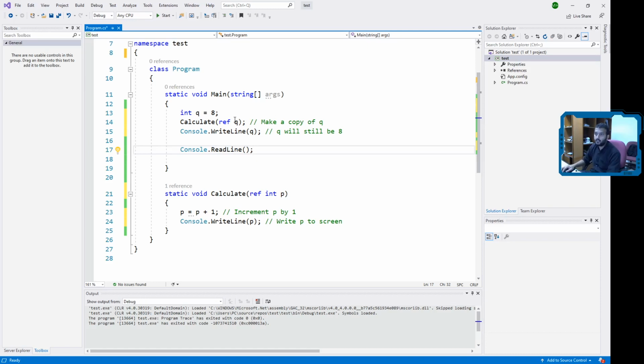So in other words, if anything changes here, p equals p plus 1, the changes will be reflected to q as well, even though by default integer is actually a value type. But because you use a ref keyword here and at the function declaration, you can force it to pass by reference.